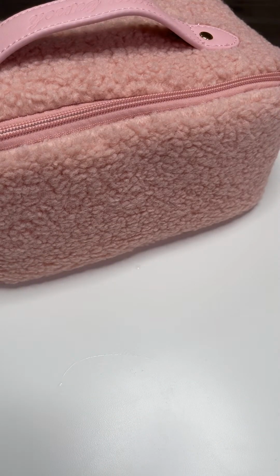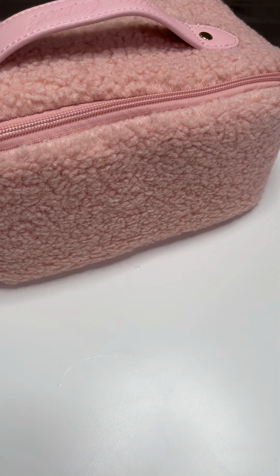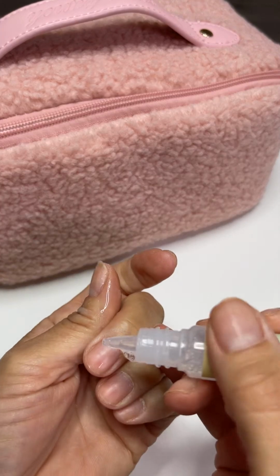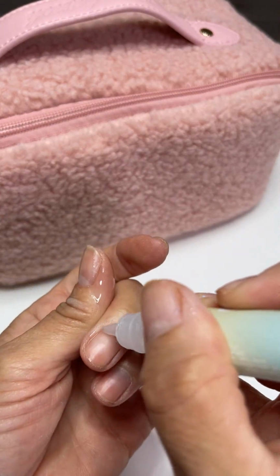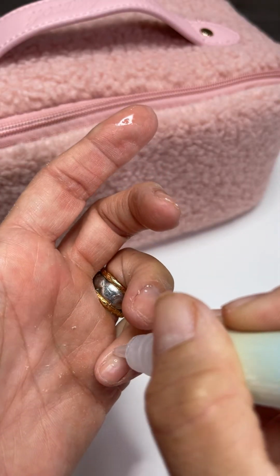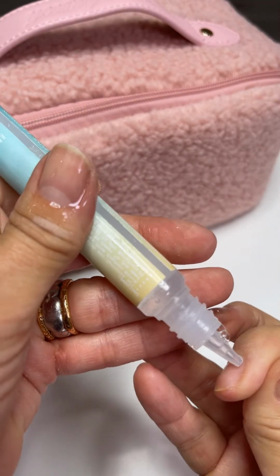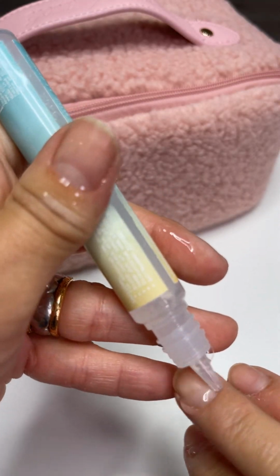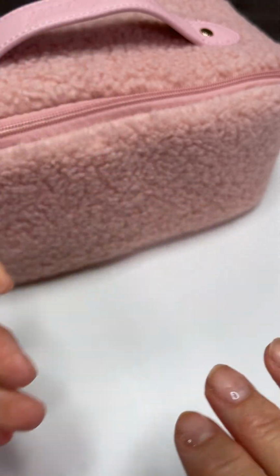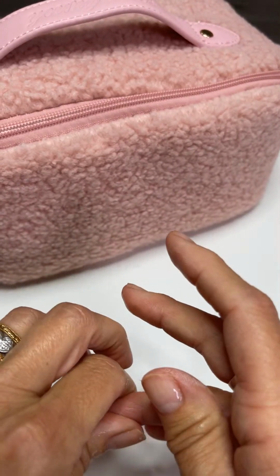I will say this is why I like to do it out of the shower, because it is extra softened when you get out of the shower. And we're just going to let this sit for like 2 to 3 minutes. And again, if you just came out of the shower or the jacuzzi or the pool, or if you want to soak, you can do that. I'm just not a huge fan of soaking in a dish. I'm just going to rub this slightly in and let it sit for a few seconds.